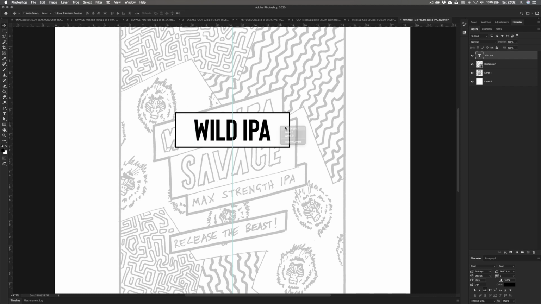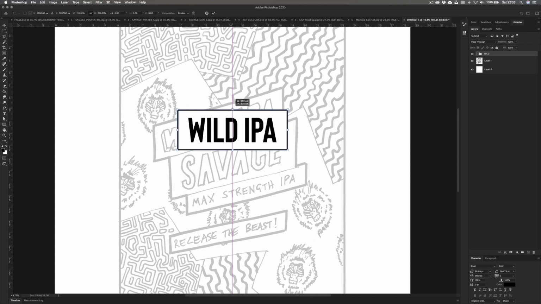Now I'll right click and select my rectangle, press Command T to activate free transform, press Alt and Shift just to bring that in a little bit, so I fit my type a bit more snug in my box. And if I think that's looking a little bit small, I'll come up to my layers panel, click on the type element and the shape element, press Command G, and I'll rename this to Wild. So now I have my elements there. I'll press Command T and just open that up a little bit and expand that up.